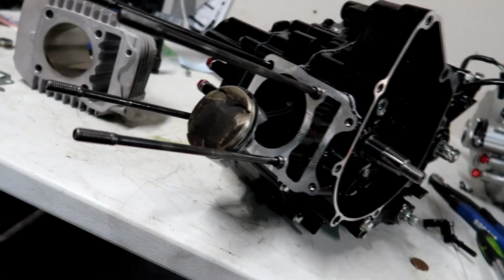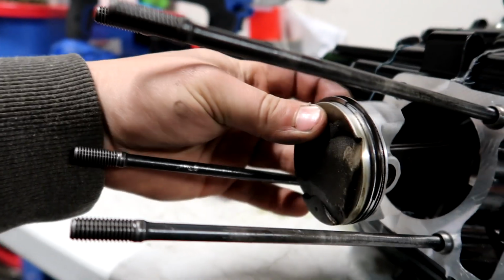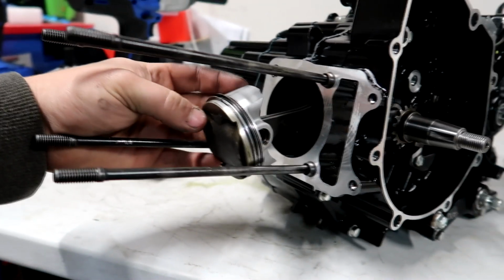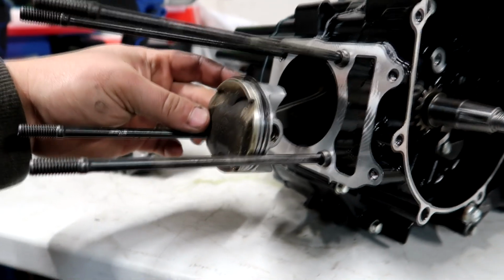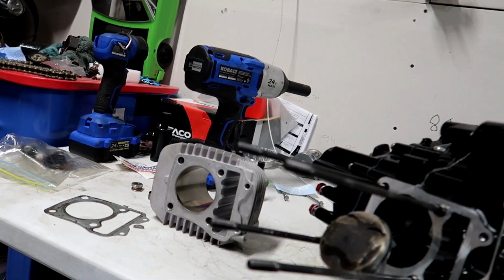Alright guys, got the piston and the clips and the wrist pin and everything's installed. Like I said, this is a used piston, but we're going to use this for now until we decide to upgrade this motor in the future. But for now it's going to run the old setup from the green bike. So that's what we're doing. I got the studs installed, the dowel pins are in, and next we're just going to put the cylinder on, push the rings so it goes into the cylinder, and we're on our way to finishing this thing up.